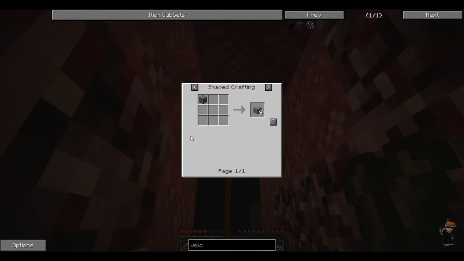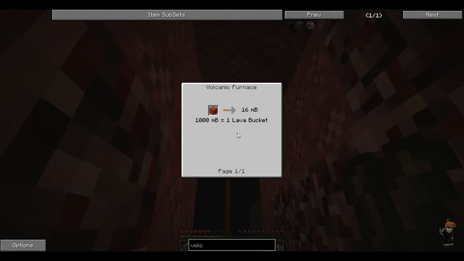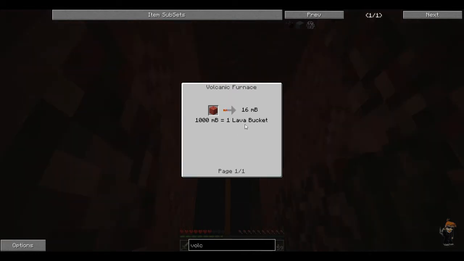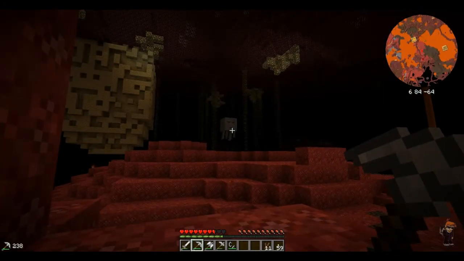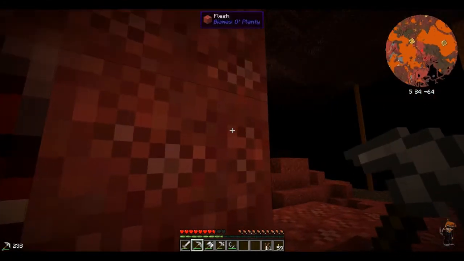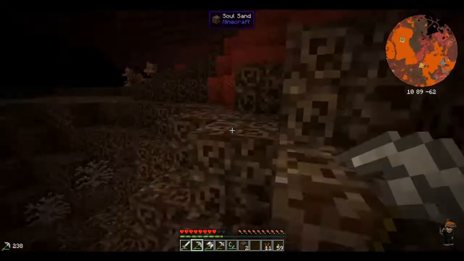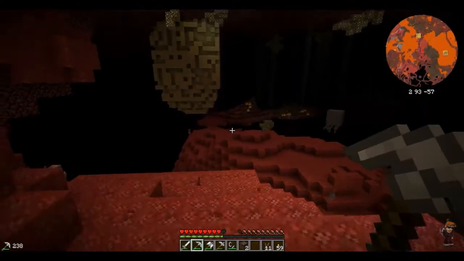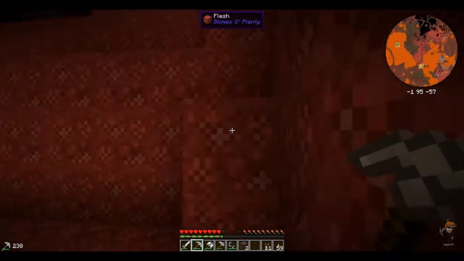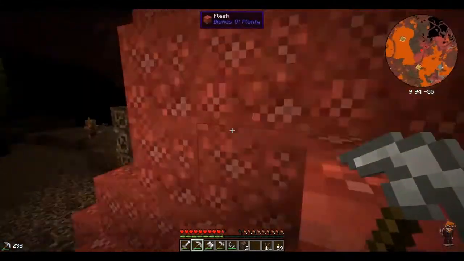Okay, what do you use flesh for? Volcanic furnace. That's pretty much it. Got no other use. I think I'm pinned down by ghasts. It's gonna be hard work. Let's get out of it. Okay, so what I'm gonna do is I think I'm gonna come back with a boat, if I can get out of here on time.